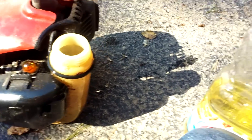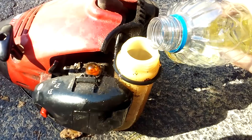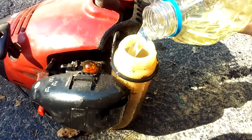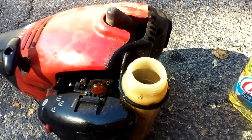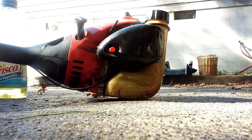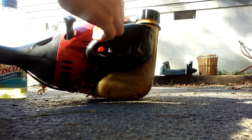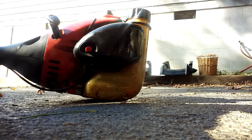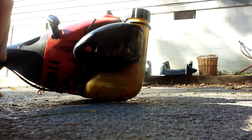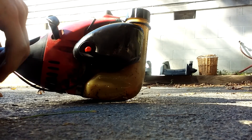I highly doubt it would run on pure vegetable oil, but let's see — I'll just add a little more for demonstration purposes, put some more in there. Yeah, that's just about filled all the way to the top now. Let's see if this will crank. Like I said, you're just gonna have to trust me — no trick photography or nothing going on here. I'm gonna set this to almost all the way full choke. It takes a lot — this is pretty heavy-weight oil and it's too viscous to be pulled to the carburetor on no choke.